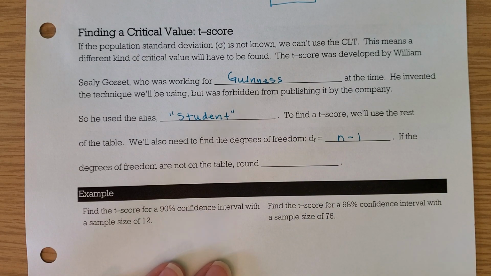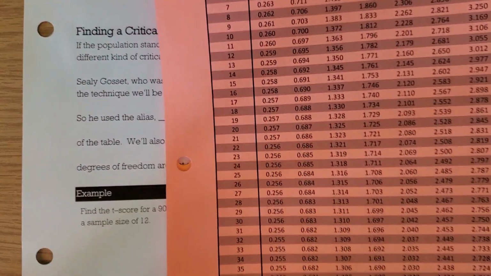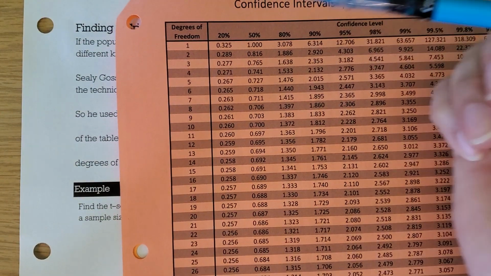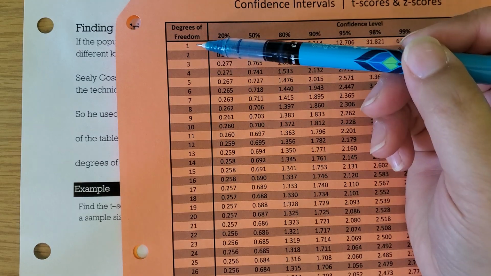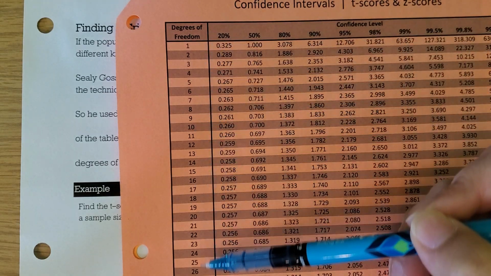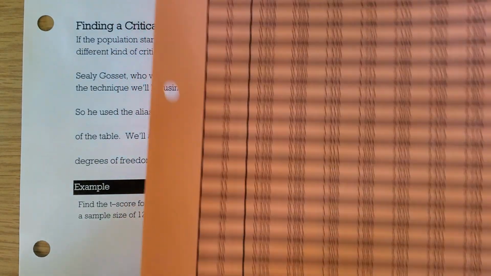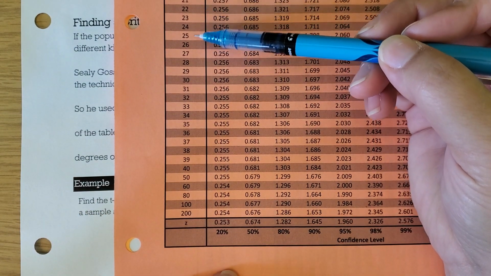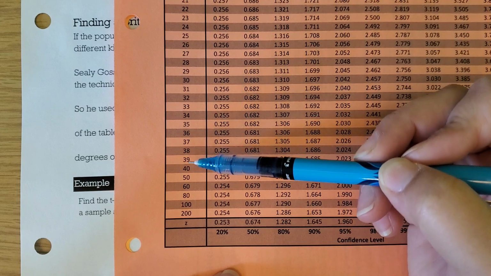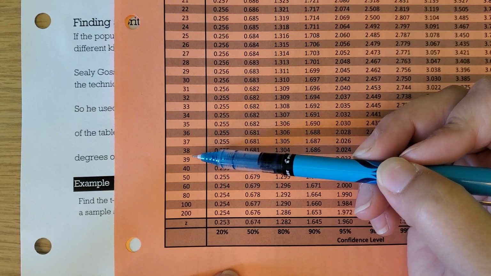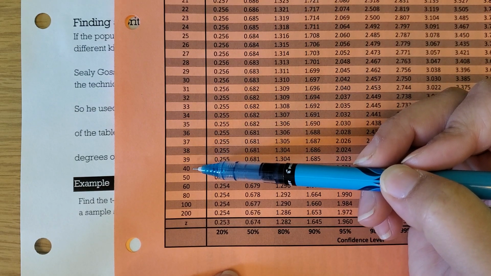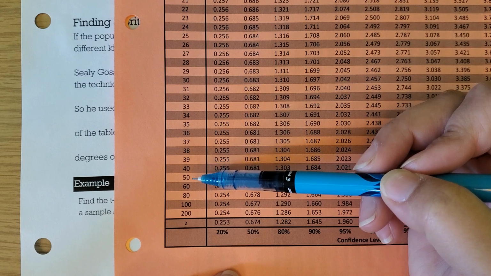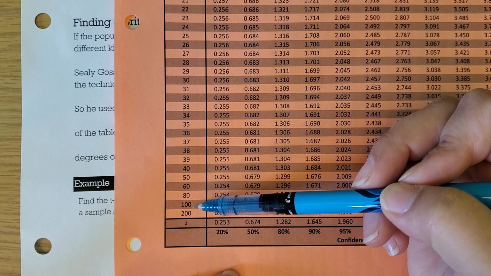Now, our table is going to list the degrees of freedom on the side. So up here it says degrees of freedom, and you can see we're listing out several degrees of freedom. Now, we can't list out infinite numbers on a sheet of paper. So as you can see, the numbers keep increasing here until we get to about 37, 38, 39, then we get to 40, and then it starts to skip. Then we have 50, 60, 80, 100, and 200.